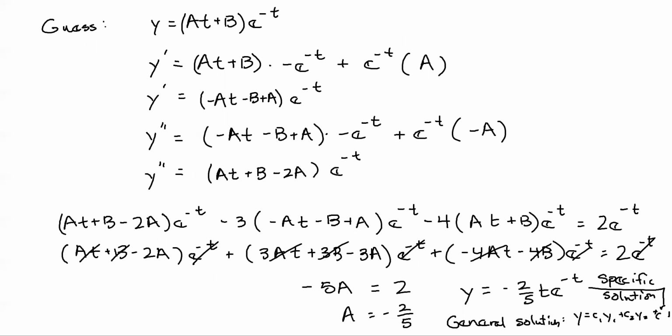All right, so that concludes the video. So that describes how to solve non-homogeneous equations in general. That means we've got to find a homogeneous solution and a specific solution to the non-homogeneous equation and combine them. And it describes one of the methods for finding that specific solution, the method of undetermined coefficients. In the next video, we will look at a second method for doing that.